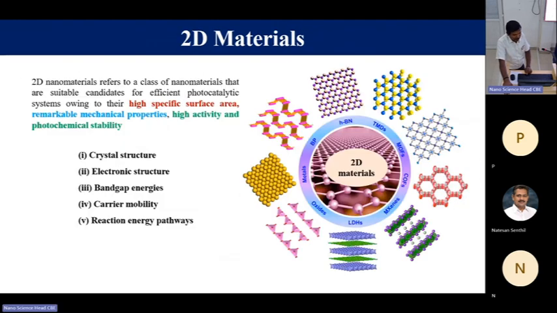Now you can see the right side. What are the two-dimensional materials available? For example, hexagonal boron nitride, metal organic frameworks, covalent organic frameworks, MXenes, layered double hydroxides, oxides, metals, like that. There are so many materials available. Phosphates and all are available in terms of two-dimensional. Because two-dimensional materials have an improved surface area and a large number of active sites. These active sites interact with other things to improve the efficiency. In this way, you can tune the number of active sites in two-dimensional materials. Next slide.